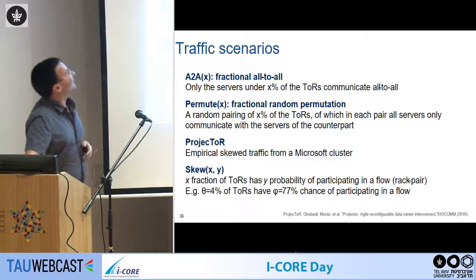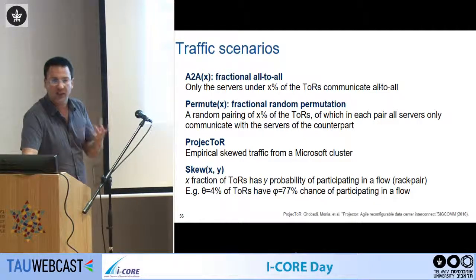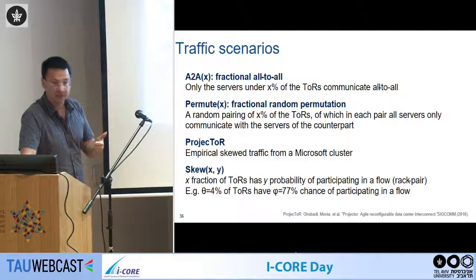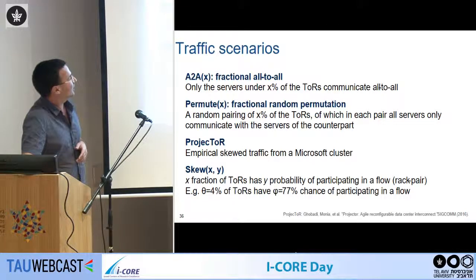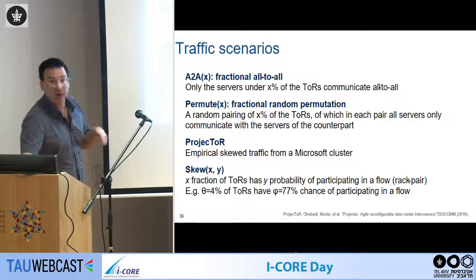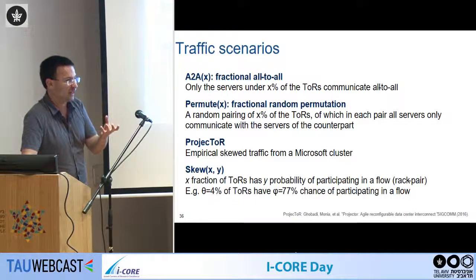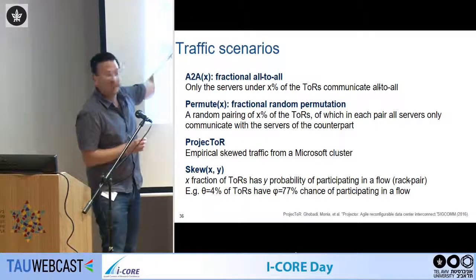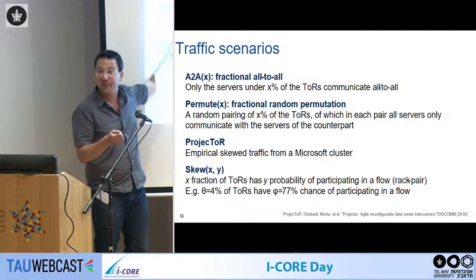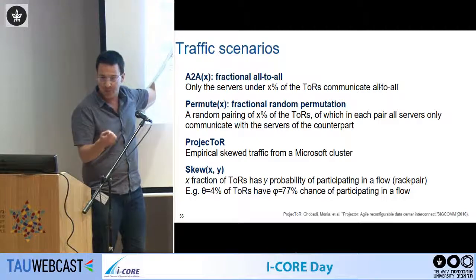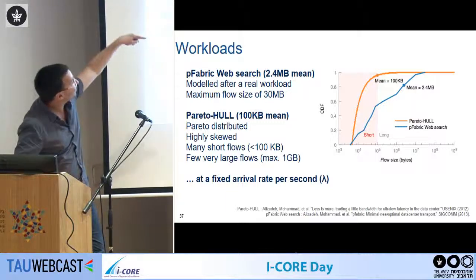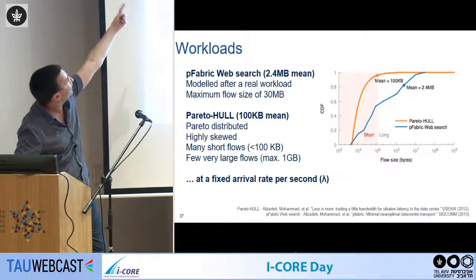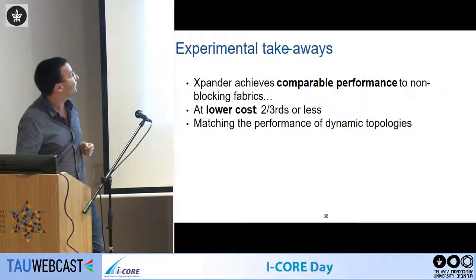So we've looked at many traffic scenarios. When trying to evaluate such a thing, there's a lot of parameters. There's who's talking to whom. There's how large are the flows. There's what's the flow inter-arrival time. So we've experimented with a lot of different patterns, both empirical and contrived, just to look at the results we get. This might be the most interesting one because this is the proposal out of Microsoft. So we use their own traffic distribution to make our case. And we look at different flow arrival times that also, some are contrived and some are actually modeled after real workloads in data centers.